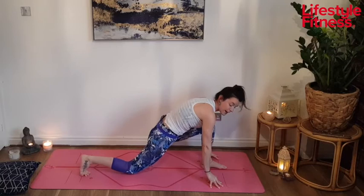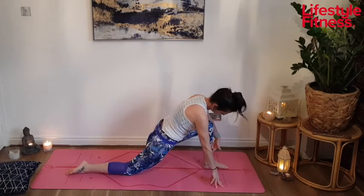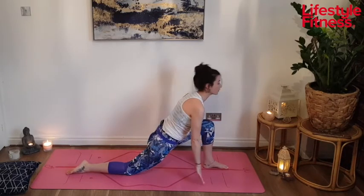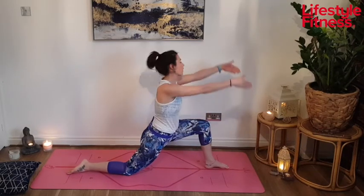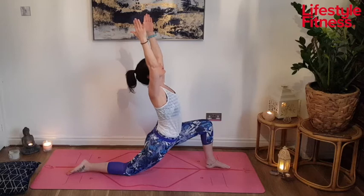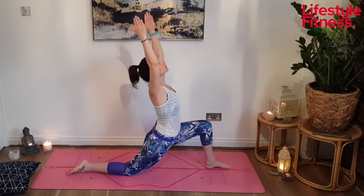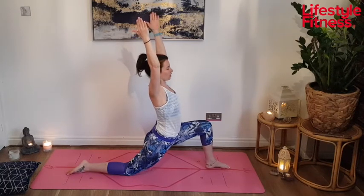Bring your right knee down and release your right toes. Just take a moment to make sure that left knee is directly on top of your left ankle. From here, you can either stay here and lift and lengthen if that's enough, or inhale, take those arms up, and as you exhale, sink down through those hips, relaxing the shoulders, tucking the tailbone under. If you need to get a little blanket for that knee, that's absolutely fine. Taking the gaze upwards if that's comfortable. If not, just keep your gaze forward.